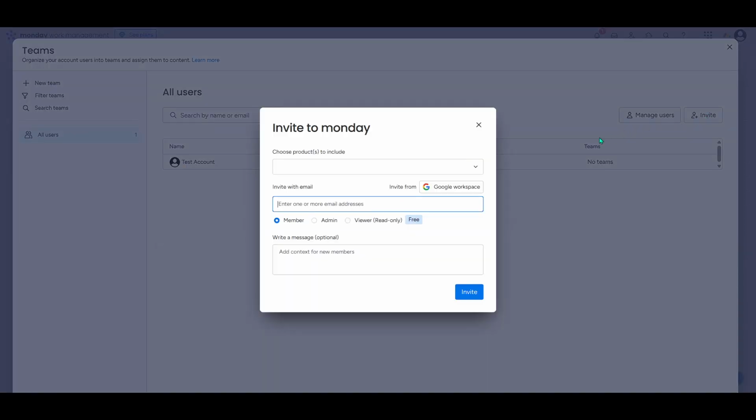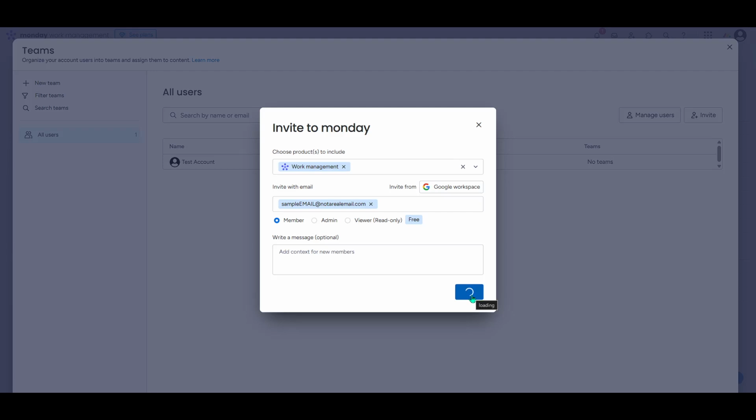You'll be prompted to start adding the email addresses of the people you'd like to invite to your workspace. This step is crucial because only team members who have been officially invited can access boards and collaborate with you. So take a moment here to carefully type in the email addresses. Double-check the addresses for accuracy to ensure no one gets left out due to a typo. Once you've added all the necessary emails, those team members will receive an invitation via email to join your workspace. Once they accept the invitation, they will officially become part of your team on monday.com.